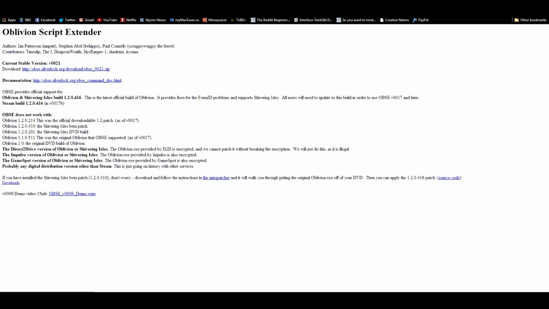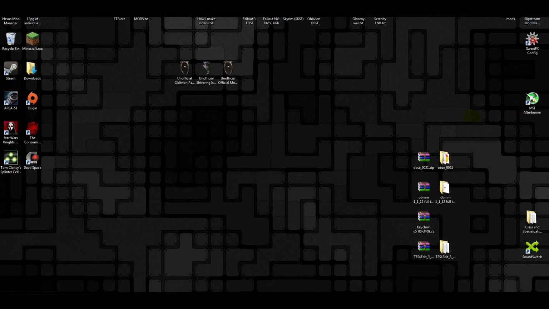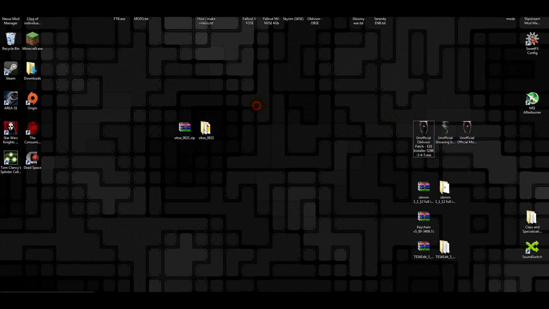A couple of things. If you have the direct-to-drive version, GameSpot version, there are a couple of other issues here. There's some information on the page because OBSE doesn't work with everything, and there's an auto patcher if you're using a beta version of it or whatever. That shouldn't concern most of you. If you're using the Steam version, just go ahead and download OBSE. Right here, you just click on that button and it'll download that. I already have it downloaded because I like to prep all my downloads ahead of time for my videos.